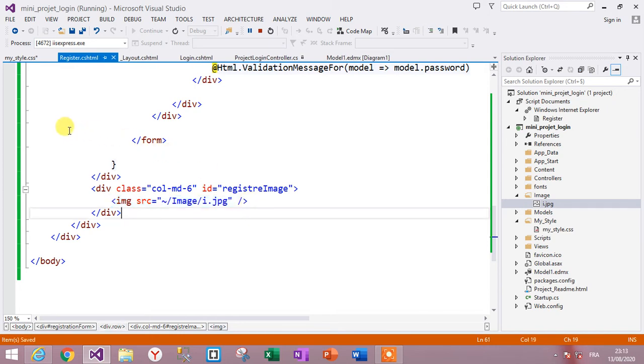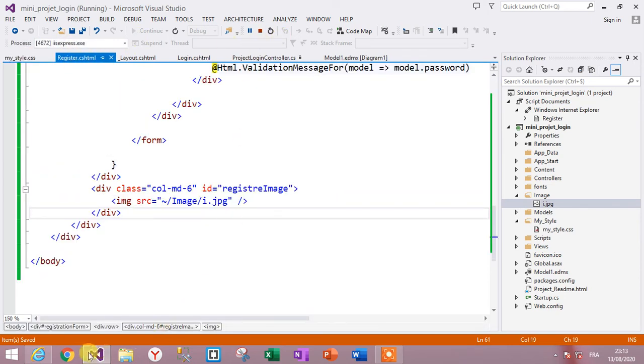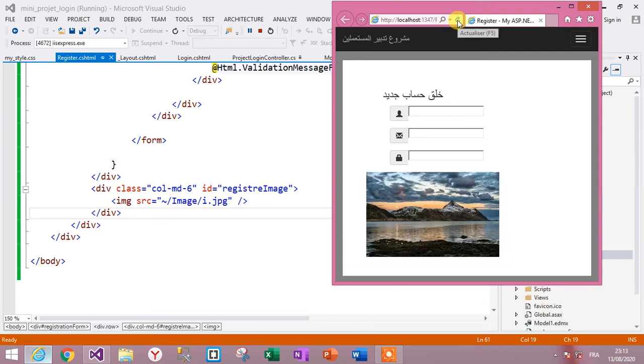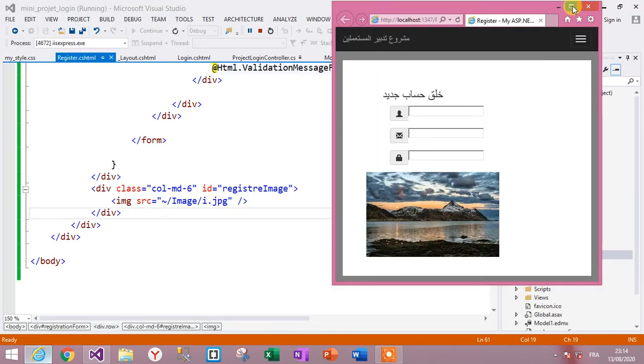Control S, go to register and check localhost. This image is responsive. This is a web responsive page.